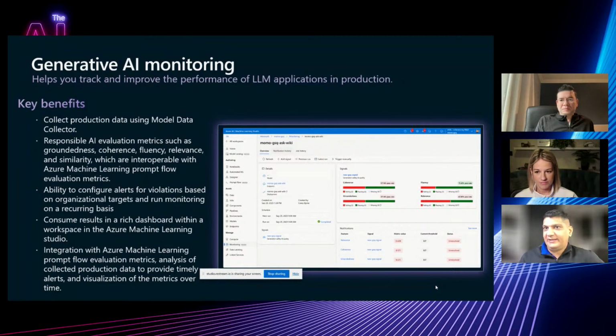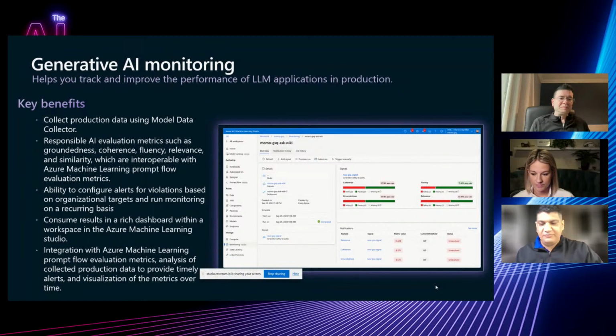Now, with the model data collector that goes along with a lot of these endpoints, you can capture the data that's coming in and out, and then have some sort of metrics that sit on top of this, right? And you have this continuous monitoring that happens on top of your endpoints, which can inform how your models are performing, how your endpoints are performing. And this gives you the right signal of when you should go out and improve your prompts, or improve your models, or improve the documents that are feeding into your RAG as well, right? So this is not something that we'll cover today, but something for the users to go take a look at as well.